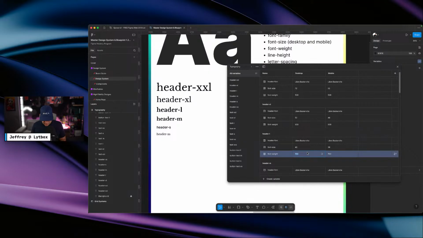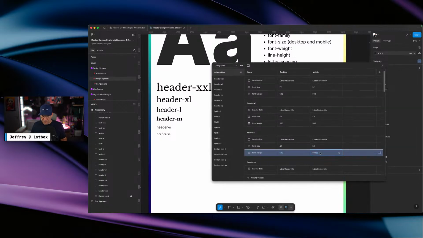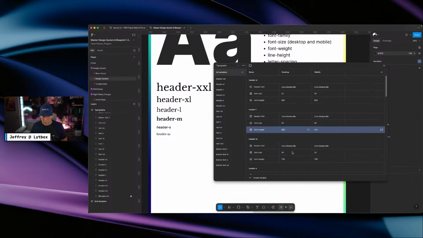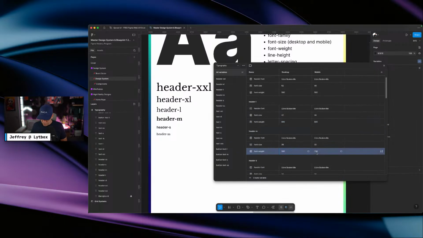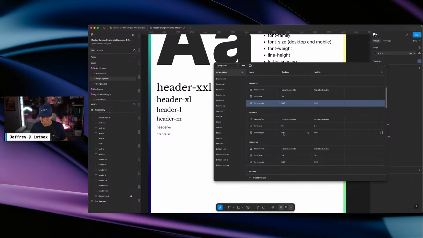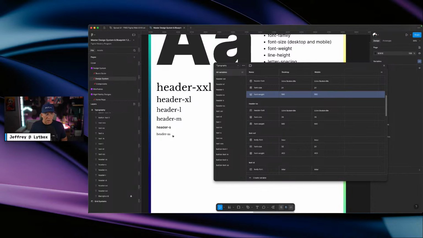Let me go ahead and just, in fact, let me copy this. All right, header medium. Oh, wait.